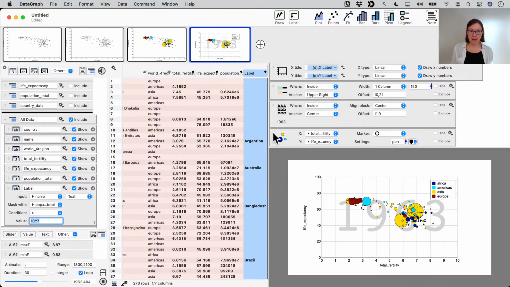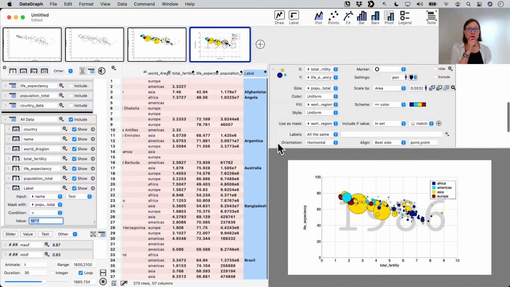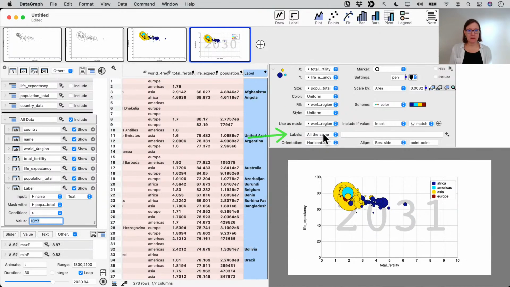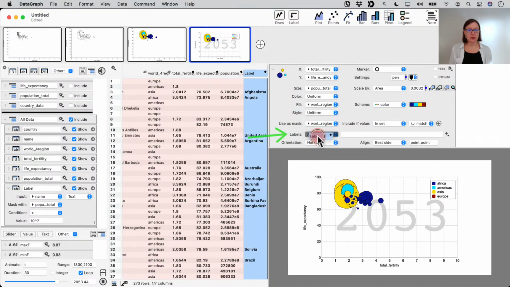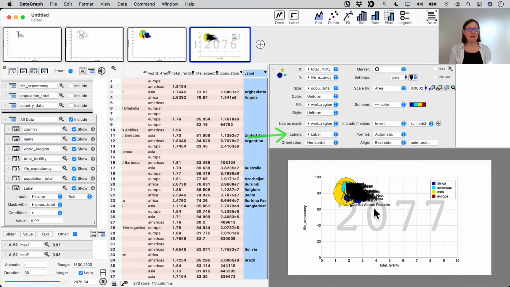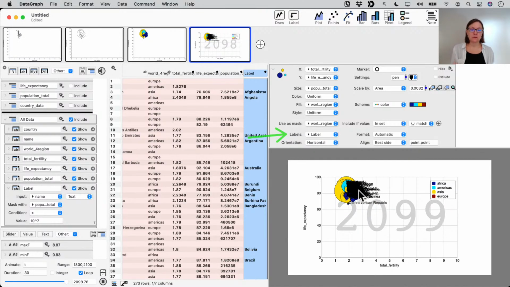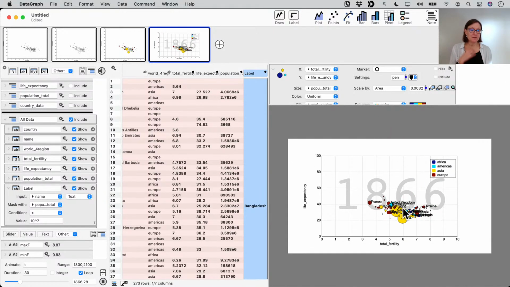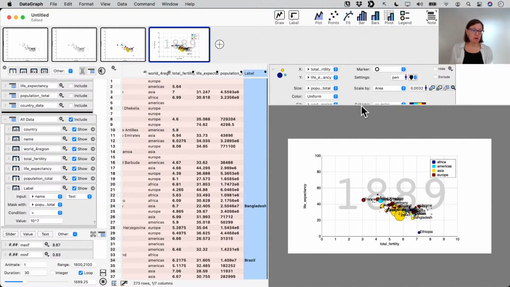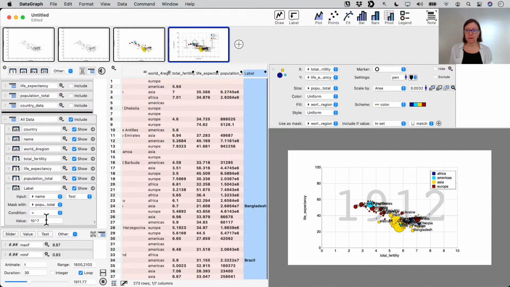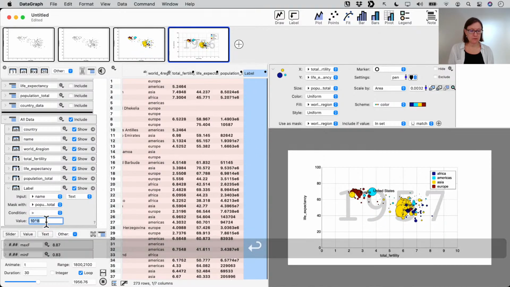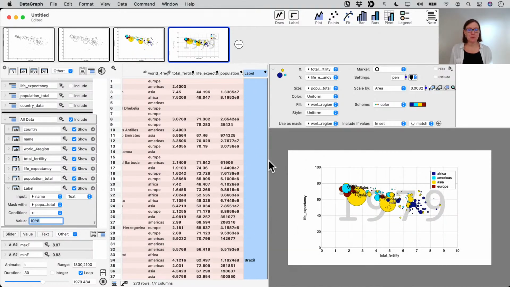So then within my points command, what I need to do is use this label column directly, and I can just drag and drop that right there. Now I see the labeled countries. What I also did is, the default is that the label is off to the side of the point. You can leave it like that. Again, you can make this a little bit more to show fewer labels.